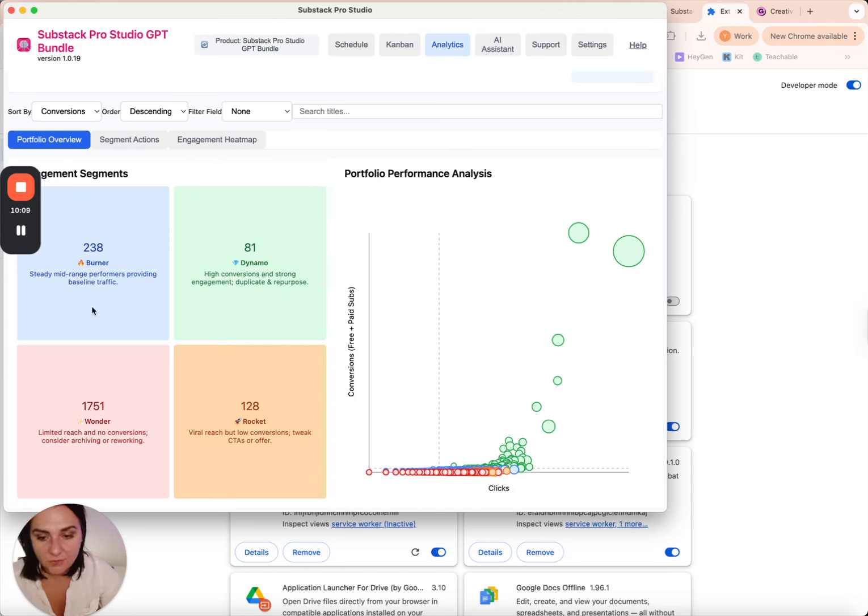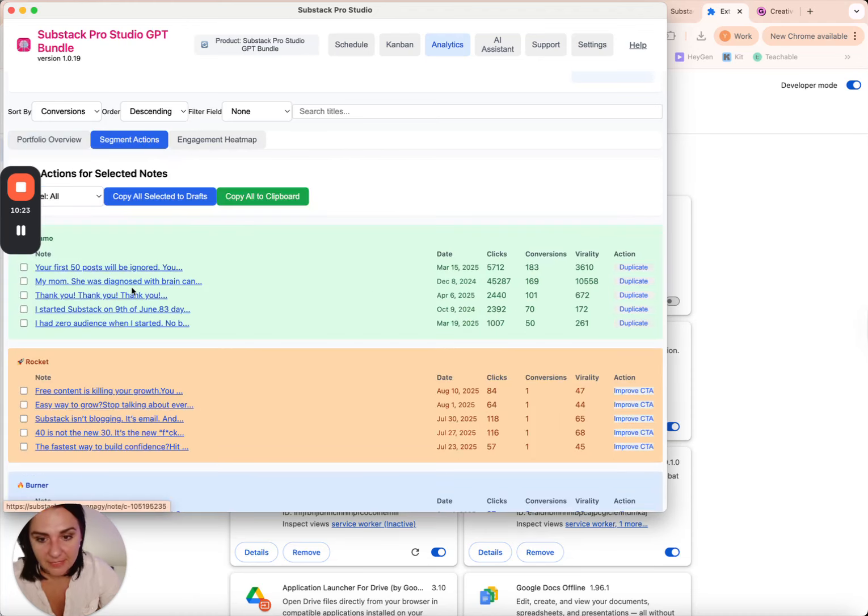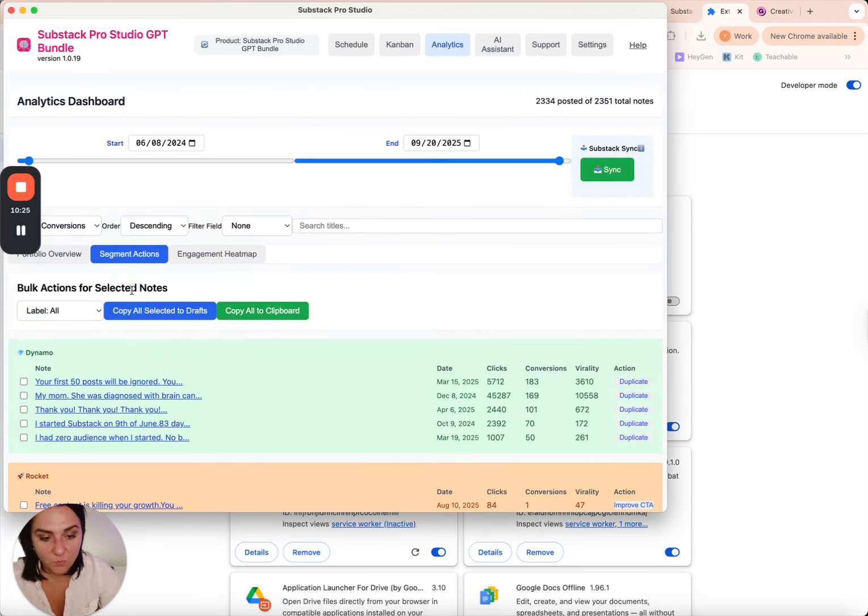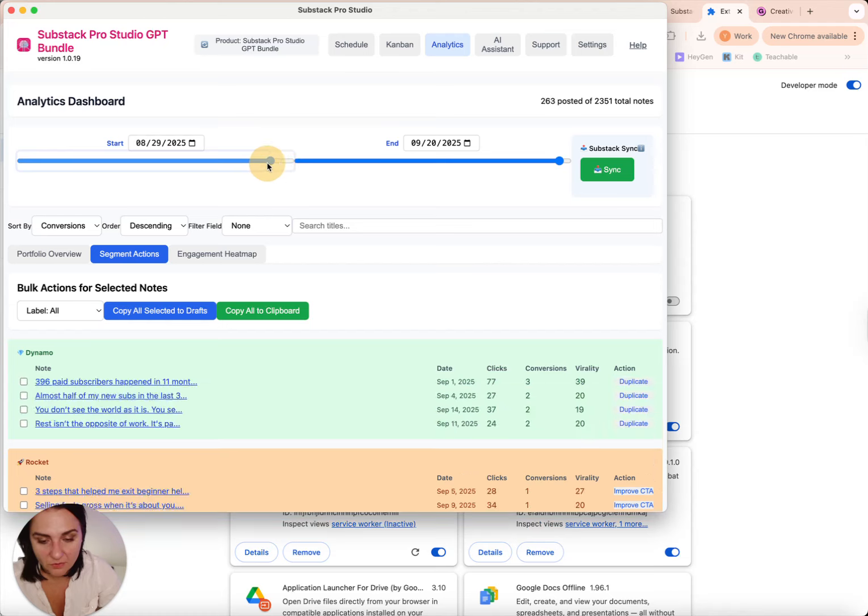And the first 2 are the ones that you would definitely want to take a look at and replicate. The last one, the Wonder one, is definitely something that you don't want to replicate, and you definitely have to stop doing. So if you want to replicate, there is also a very, very easy way to find out which are the best performing notes based on the timing.